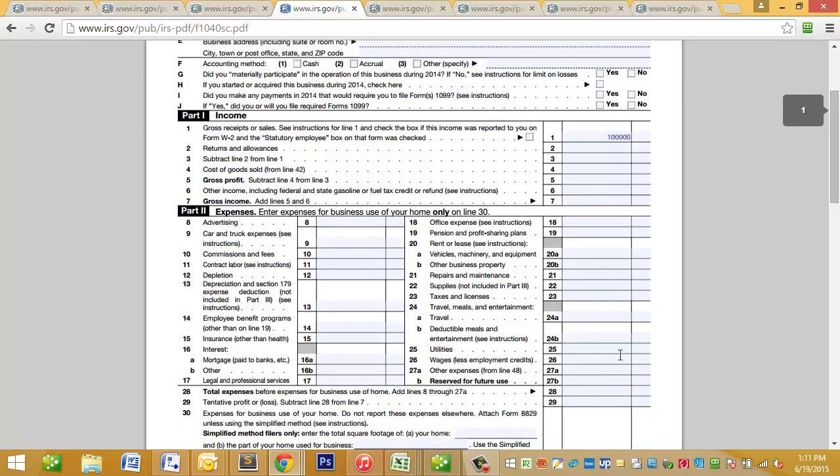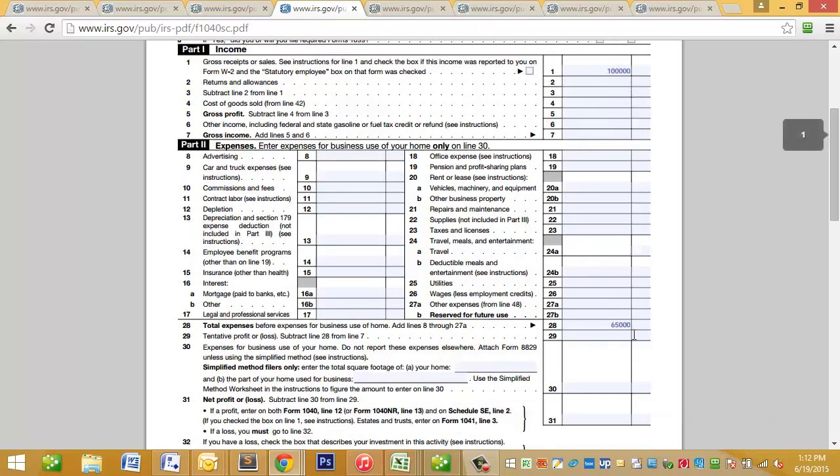So once you have made all of your deductions, let's say that your total expenses for your business end up being $65,000. Now, I will tell you the IRS will see it as a red flag if you have round numbers like 65,000 as expenses, because normally it wouldn't show up that way, nor would your gross receipts typically show up in round numbers like this. But let's say for our purposes that's what we're doing.